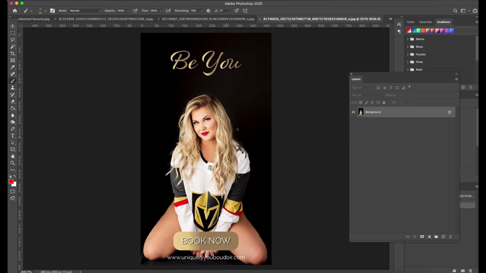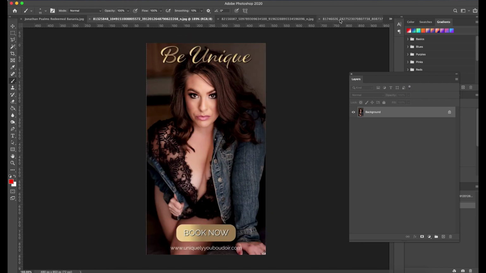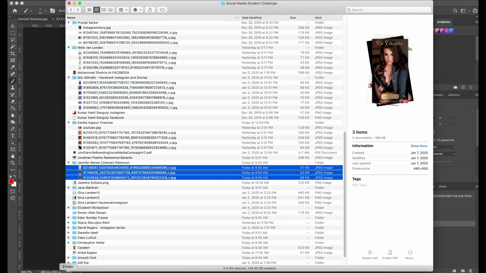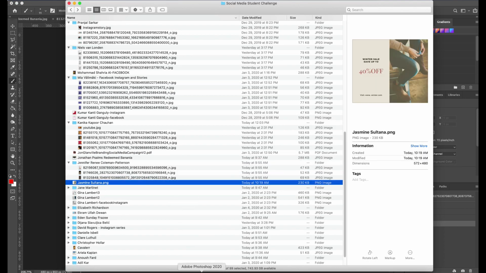So this one I'm not quite as excited about. I think the other two were very sultry and sensual, and it really grabbed my attention. And the fact that the book now is right over her feminine area, I think this would probably be good brought up a little bit and maybe zoomed in a little bit more, revealing her legs. I don't know. I'm just not connecting with this photo as much as I am these other two photos. And once again, A/B split testing would be able to help you. I do appreciate the headline, how it's high contrast against the black, and I like the gold too. So good job, Jennifer. Really grabbed my attention with those.